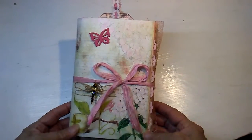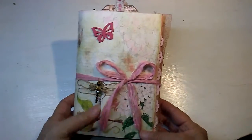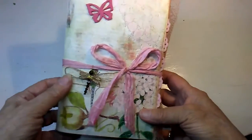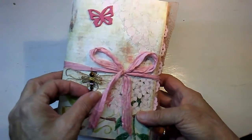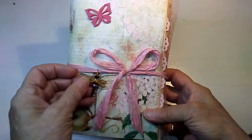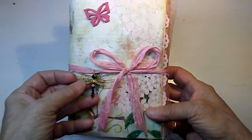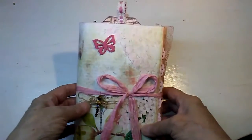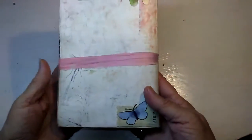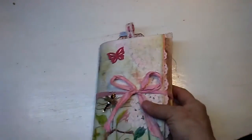I like to do color schemes. Seems like it always turns out that way. So this one is mostly pinks. I've got some pink Sari silk hair. And there's also a little sparkly dragonfly hanging here. This is from a pair of vintage earrings. It's really pretty. And then this little butterfly up here, and just some little butterflies on the back.